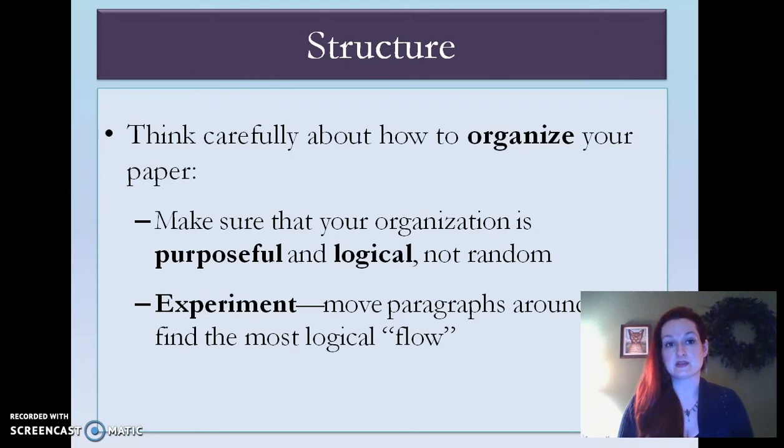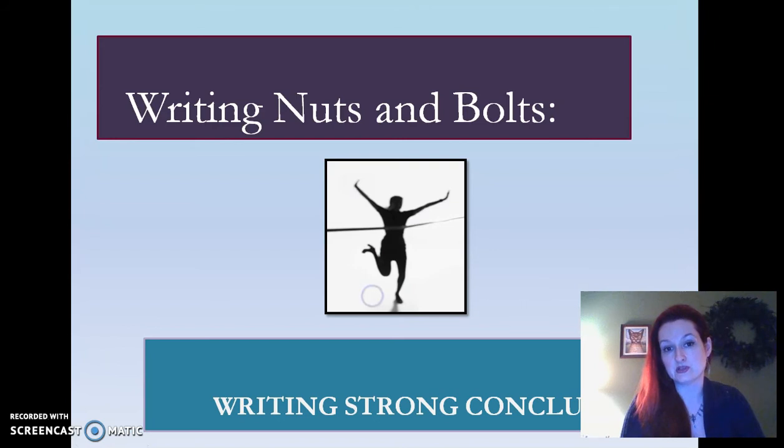But once it comes time to actually revise your paper to submit it, you want to make sure that your organization is purposeful, intentional, and logical, not random, not just whatever order things happen to occur to you as you were drafting. Make a decision about the organization. In whatever order your paragraphs and sections come in, it should be because you chose that and you thought about, is this the most logical organization? So experiment, move paragraphs around. Take my advice from a moment ago about having one master document that you don't touch, and make sure your organization is smooth and logical.